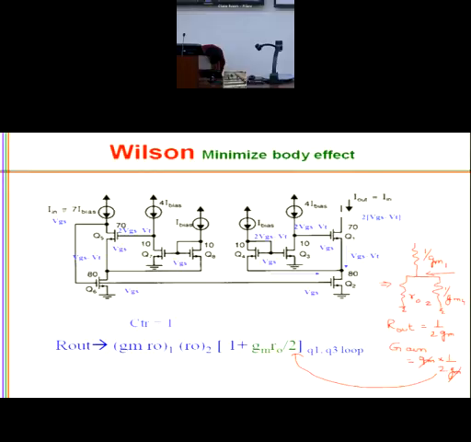Okay, good morning students. So now moving on to the discussion that we were having last class, that is design of advanced current mirrors. So what we are looking at is how to design a current mirror which has a very high impedance and which requires a very low headroom. That means I do not require too much voltage to drive that circuitry, because normally the current source is either at the bottom or at the top.